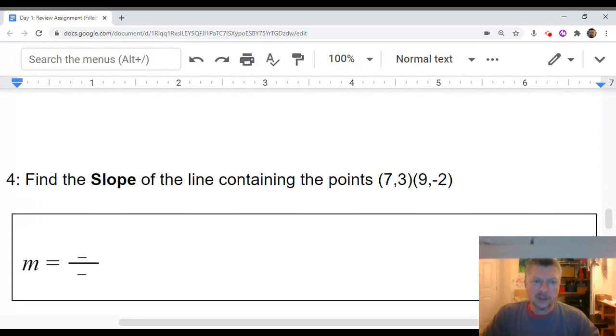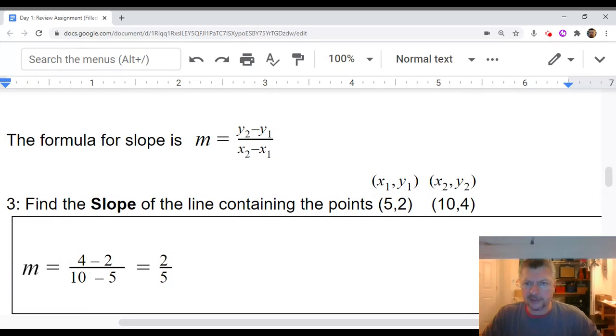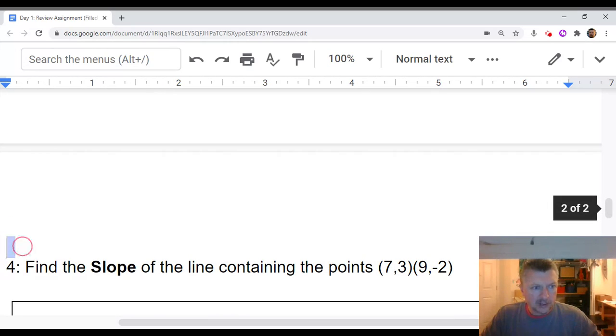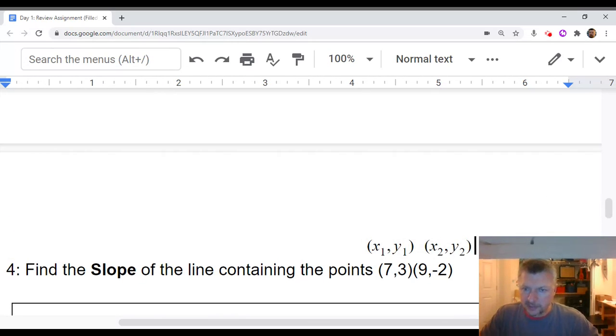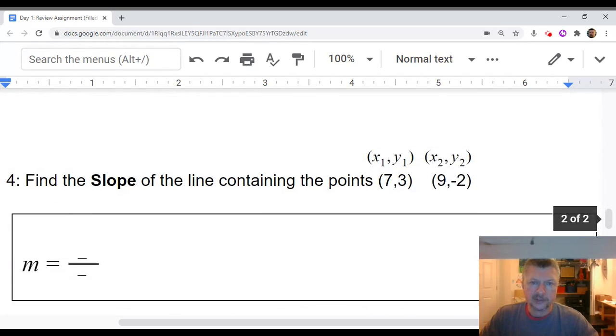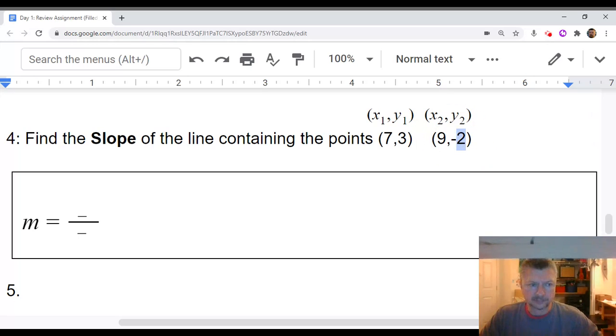The next one, slope again. Now I didn't mark the points here, x1, y1, but I'm going to put it over there just so when I start thinking about something else, I will be able to quickly get back to what I'm doing. All right, I'm lining up here. That's pretty good. All right, so now the formula again is here, y2 minus y1. Okay, so y2 is negative 2. Y1 is 3. So minus 3.